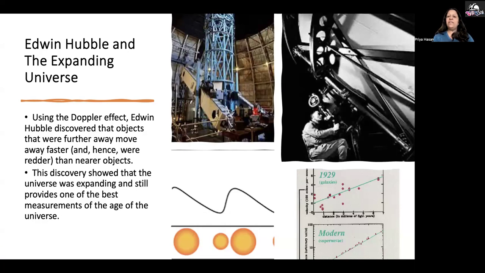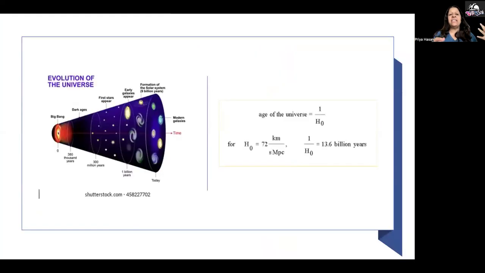And what he found is that there was a direct relationship. The further a galaxy is away from us, the larger was the velocity at which it seemed to be moving away from us, okay? So he got a plot like this, velocity versus distance, where he fit a straight line to show you that as the distance increases, the velocity increased. This went as a linear relationship where the constant was called Hubble's constant. Very fast this was given the name of the expanding universe. That means you have these galaxies moving away from us. So at some point of time, they should have all been at one point together, right? And then after which they started expanding and moving away from us. Okay. Now this was through observation, so you could actually measure the Hubble constant.